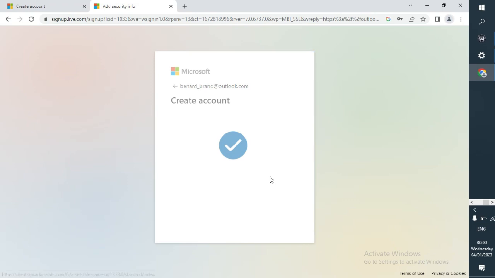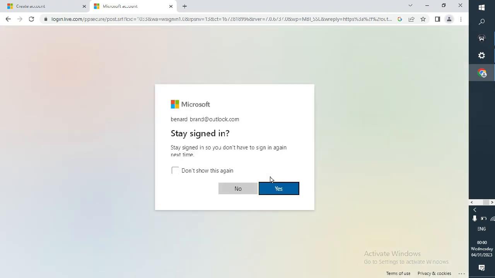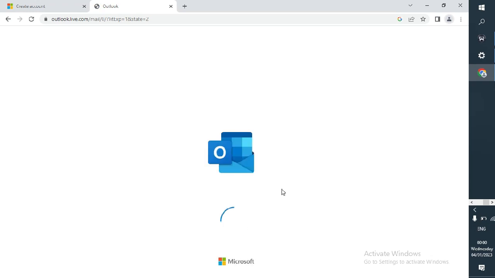After that, you've gotten that mail. You can use it to mail anybody. The only thing is you have to make your password secure. Then you press this one just to log in. Keep your password safe, and it's very fast.